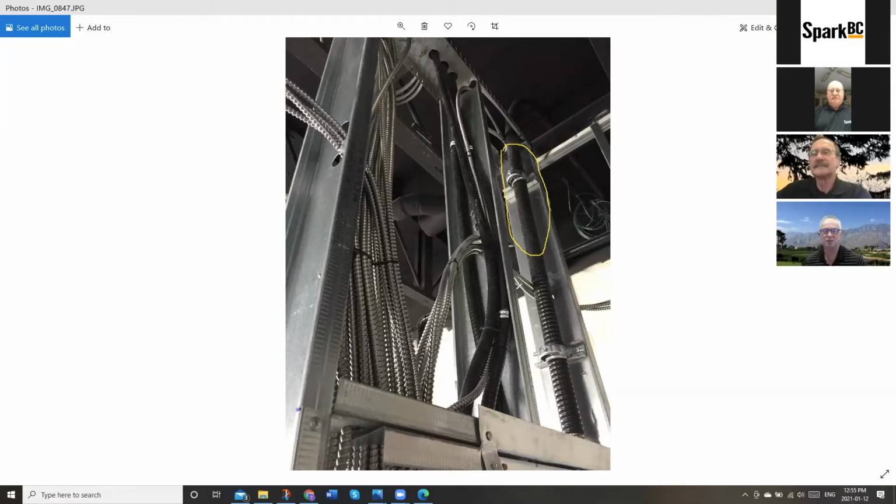Now, in the very next stud space next to it, you can see where this contractor ran some armored cables and a lot of BX. We'll talk about both of these. But the thing that I picked on right away was, check this out right here. He actually ran this right up against the nailing surface on the steel studs. And as all of you know, there is no way armored cable is going to stop a gyprock screw, particularly when it's actually held in place by another cable. That gyprock screw is going to go right through that.